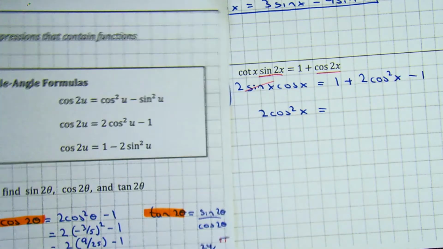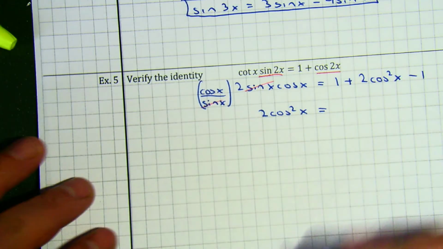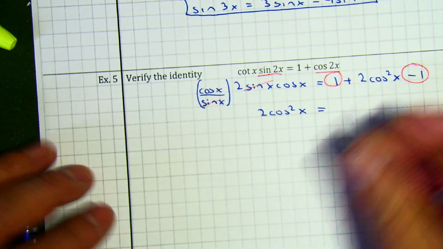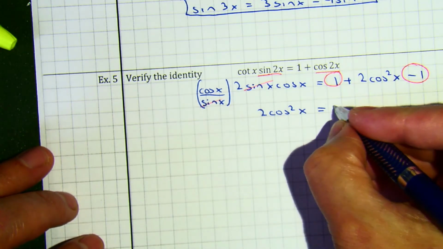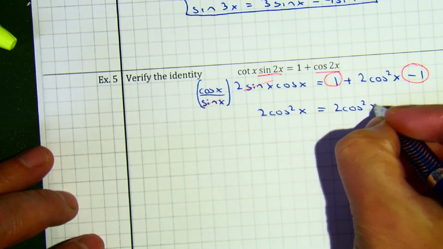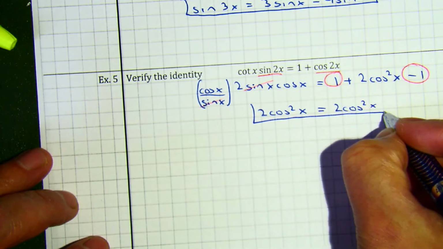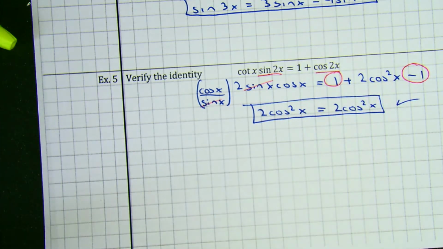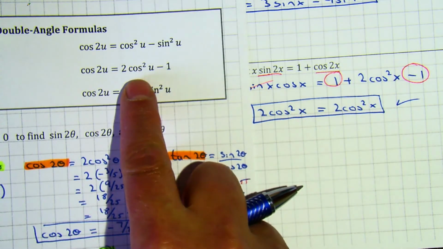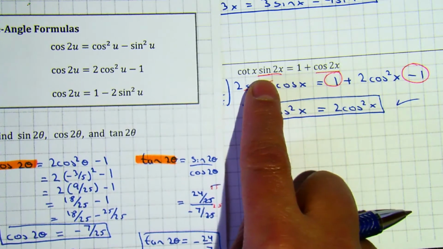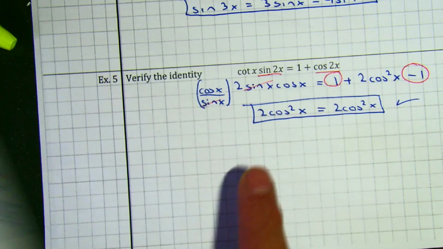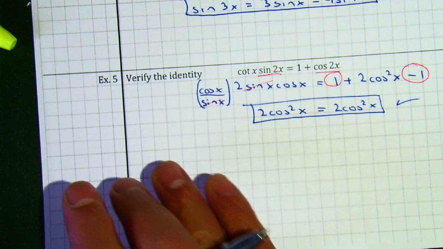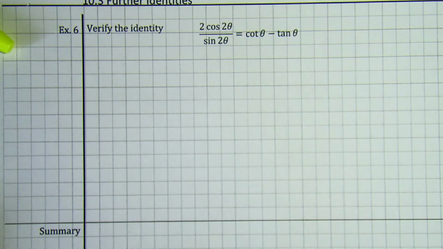And now we can see our path forward and our end game. That cancels. So it's much easier than what it seems. The challenge is to be able to determine which of those 3 equations to use. And that's why I start on the other side, where I only have one option for the substitution, which makes the process much easier. And the last example for today, let's go and continue verifying expressions.